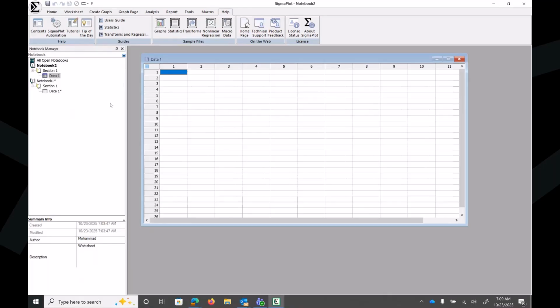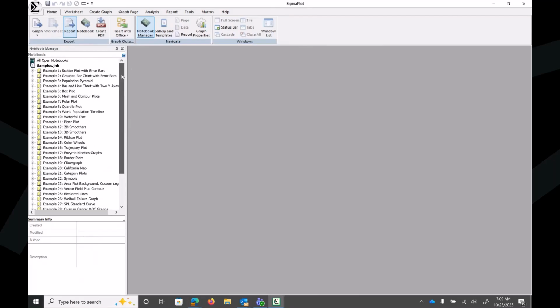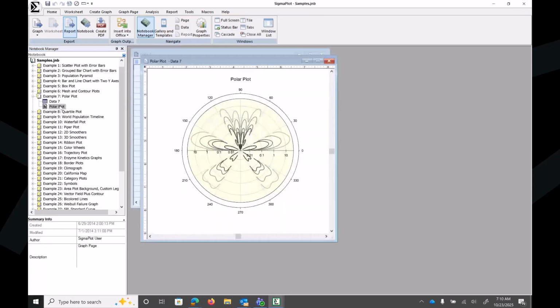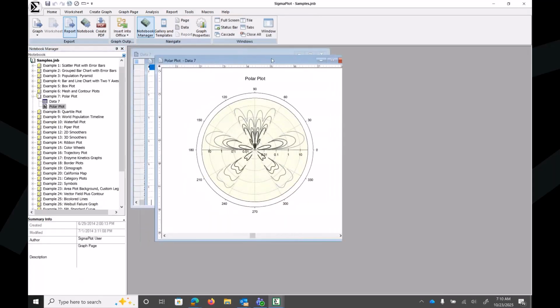The other thing I was requested here, that I would go kind of upside down. Somebody requested that I show you the nice graphs which Sigmaplot can create, and then you can see the sample files over here. The very first sample file is the graphs. If I click open, it will open on top of it. So I can show you some nice graphs here. For example, this is the polar plot. You can see the polar plot here. If I double click on it, very nice polar plot.